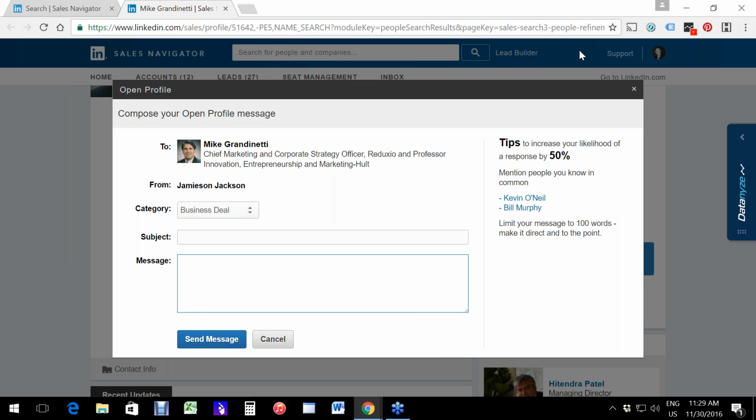So it comes in handy, particularly if you can't find their emails. So here's another thing that happens a lot. I'll send out an email and it bounces. Now, what does that mean? At least in my experience, most of the time when that email bounces, it means that person has left. They've gone on, they've left that company for whatever reason. So do I still want to get in contact with them? In my opinion, the answer is yes.